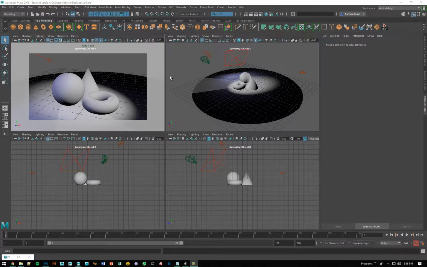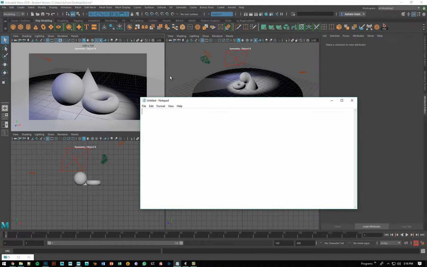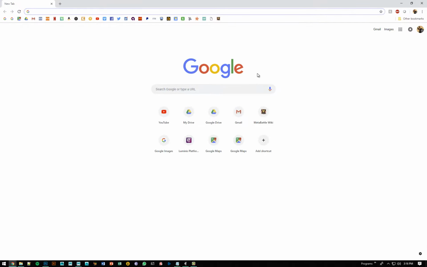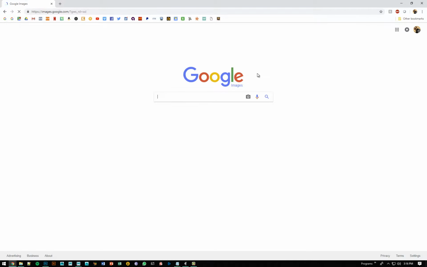In this video, we are going to learn how to create an ambient occlusion map and how to implement it using Photoshop. For those of you who are new to the term ambient occlusion, it is also commonly referred to as contact shadow pass. It's typically a black and white pass. I'll show you what it looks like.